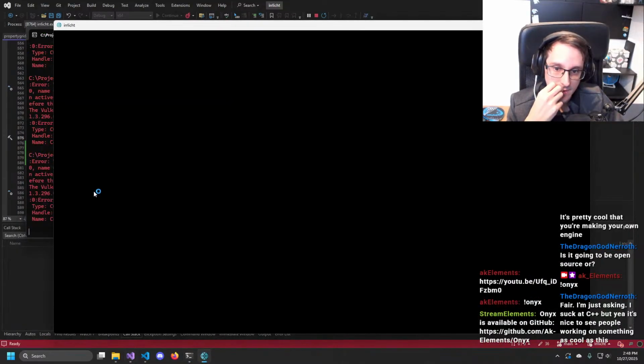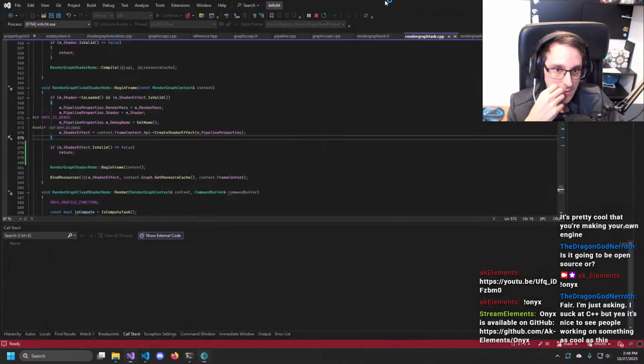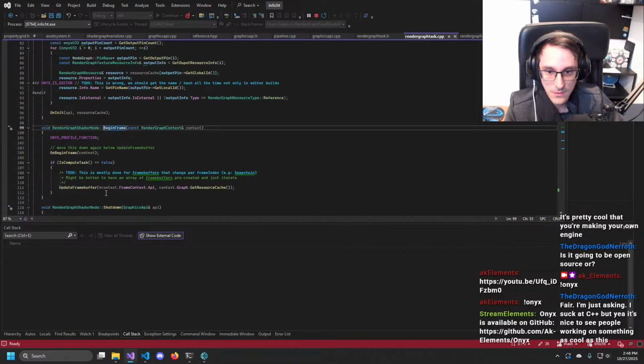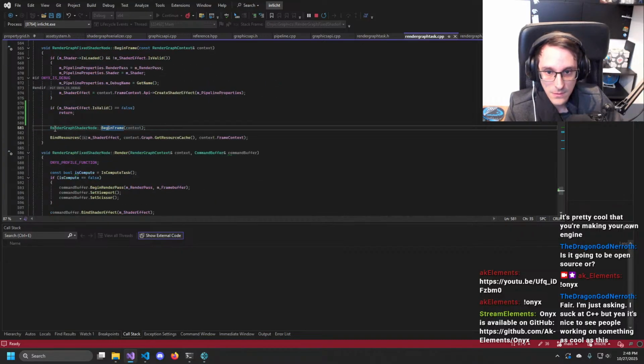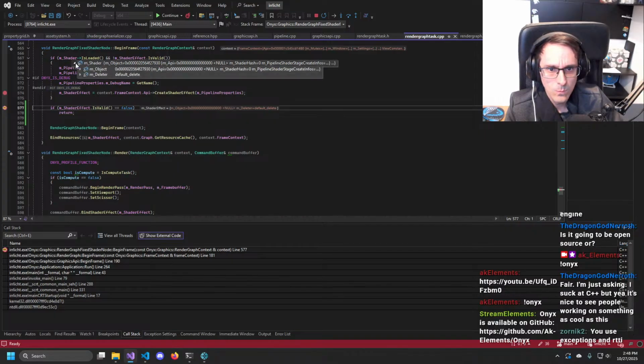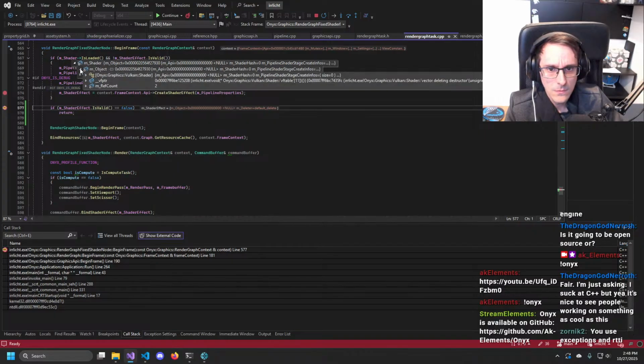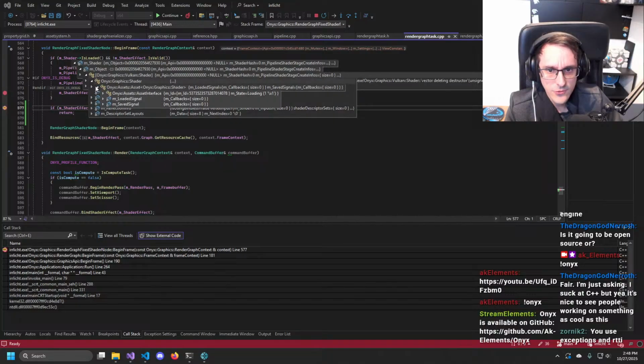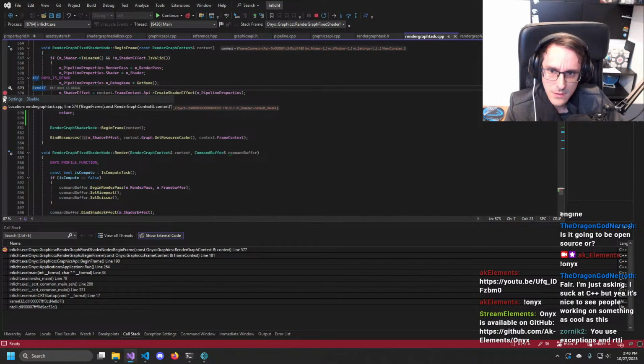That's the part that's like not very good about that whole thing. But shouldn't I be... Vulkan shader is still loading.